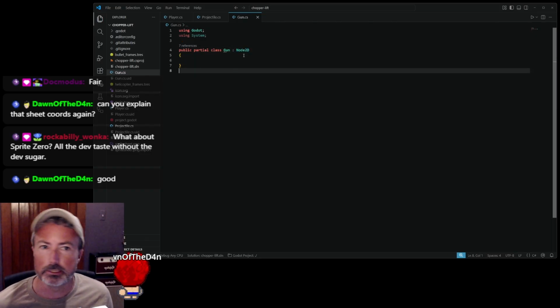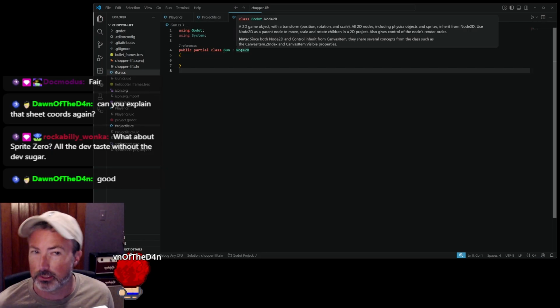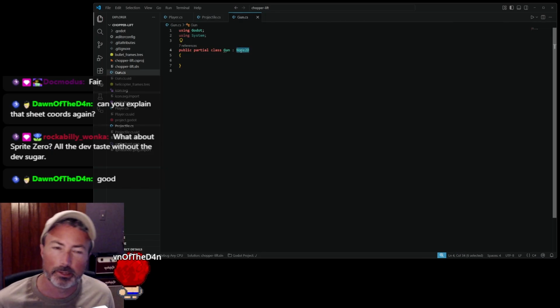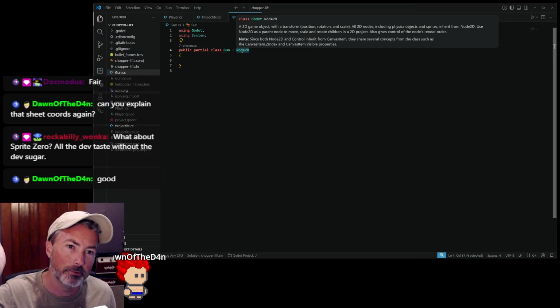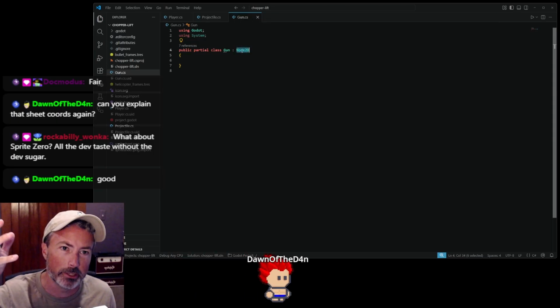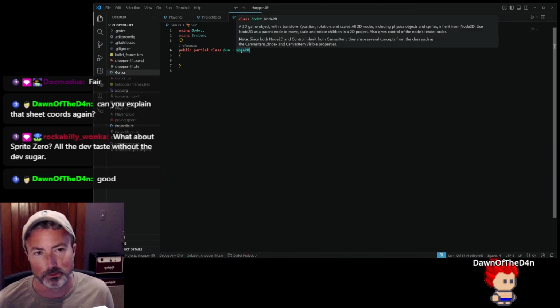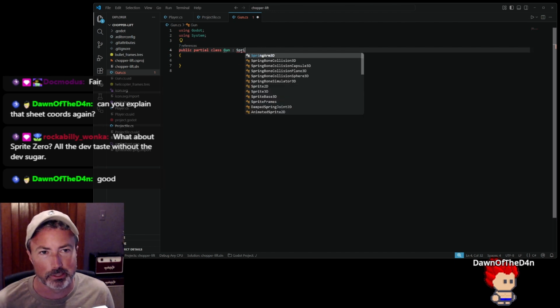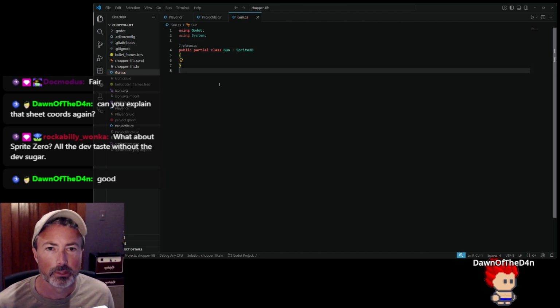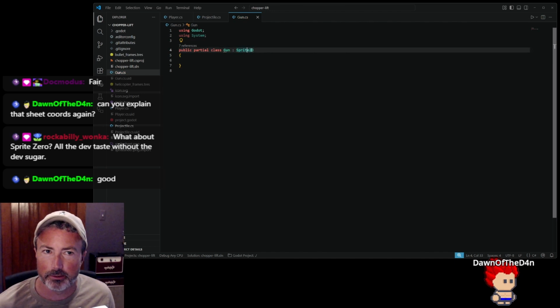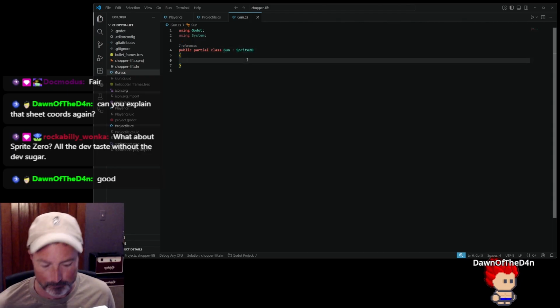Currently, I don't see us trying to access the Sprite2D properties, but now I'm thinking it could be cool in the future if we change the sprite depending on what gun we have selected. So we'll just do it. Right now we'll make sure this says Sprite2D. So we've got gun inheriting from Sprite2D.